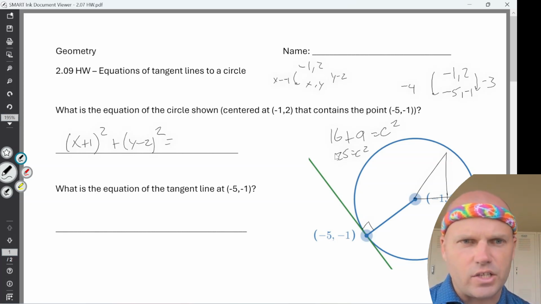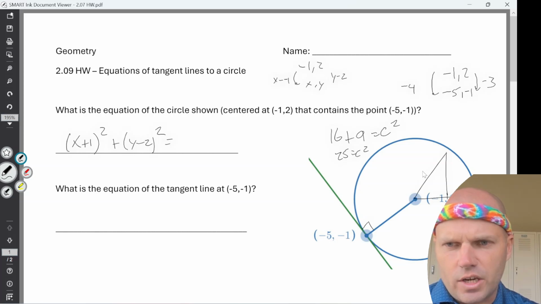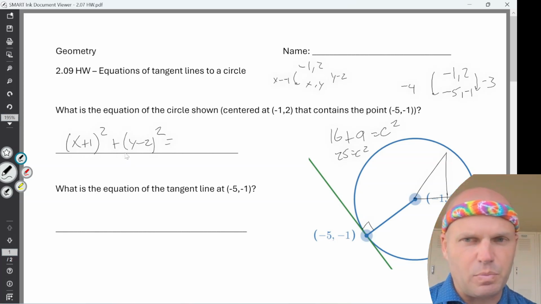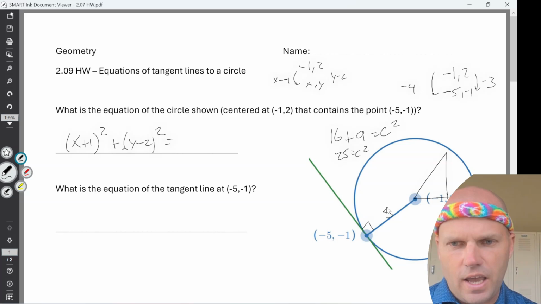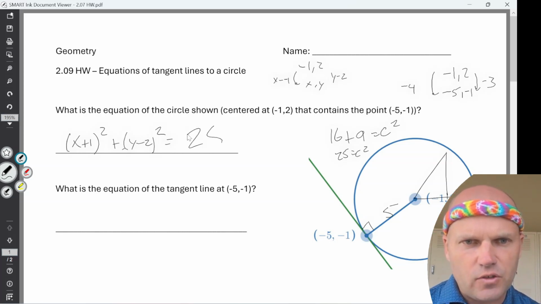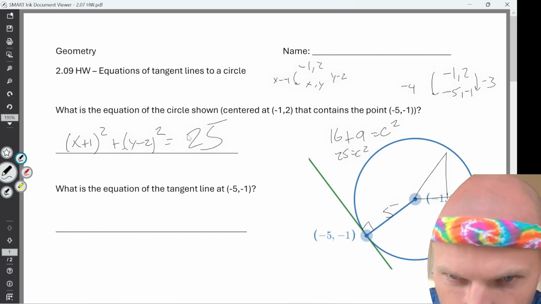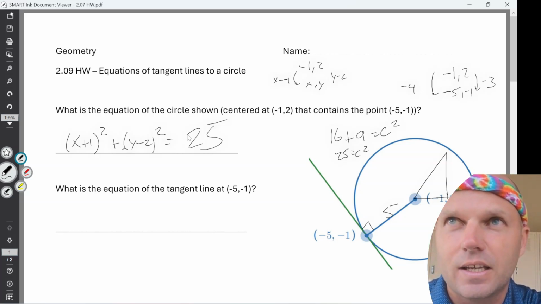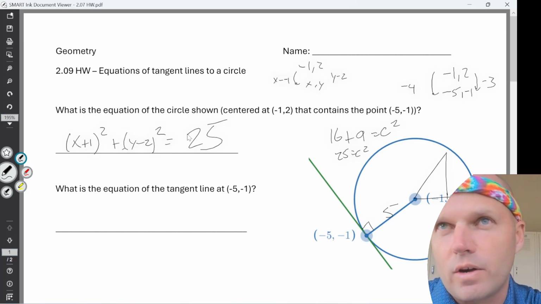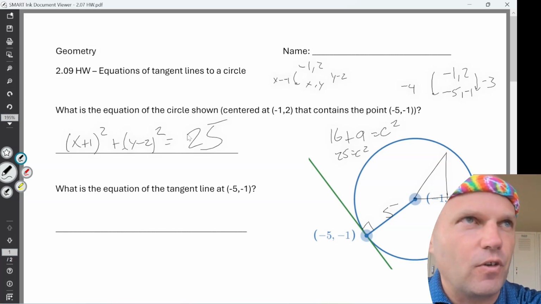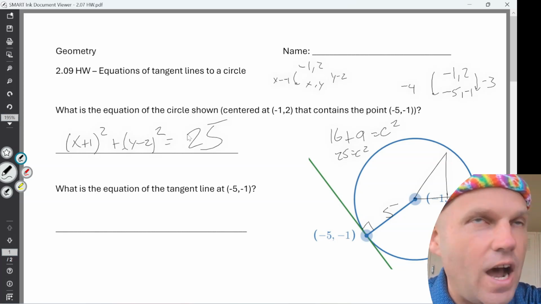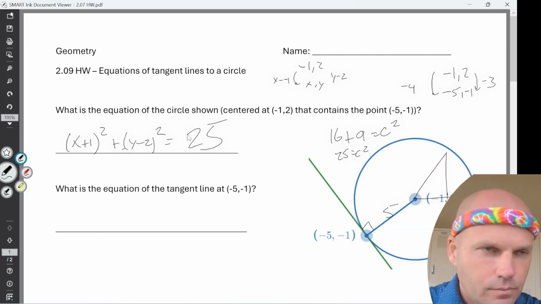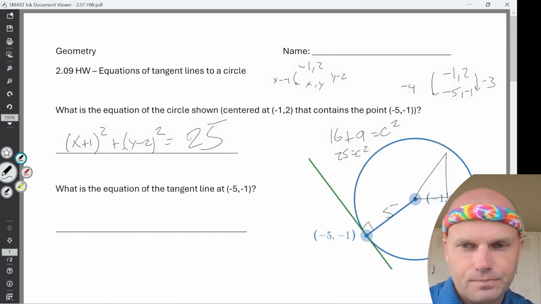Now here's what's really interesting. The equation of a circle is like a squared plus b squared equals c squared. I actually don't care that c is 5, because for the equation of the circle, I want c squared. This is a very important thing that we talked about in our warm-up today and our entrance ticket. If your radius is the square root of 20, you don't have to simplify the square root of 20 to be 2 root 5, because you want c squared equals 20, not c equals root 20.